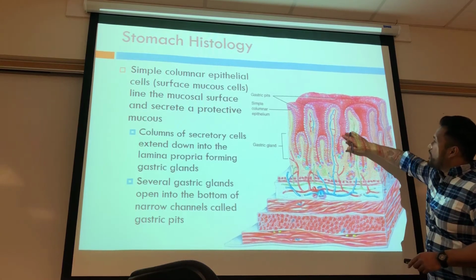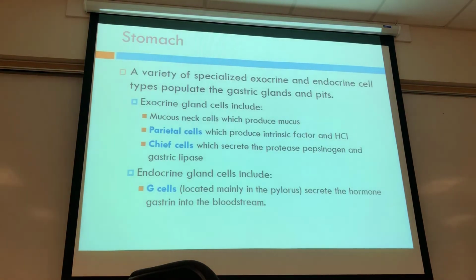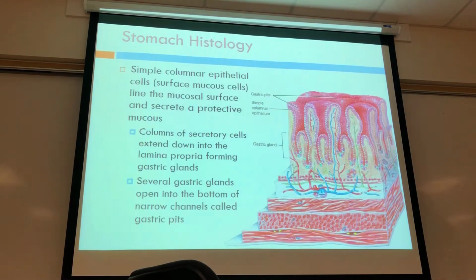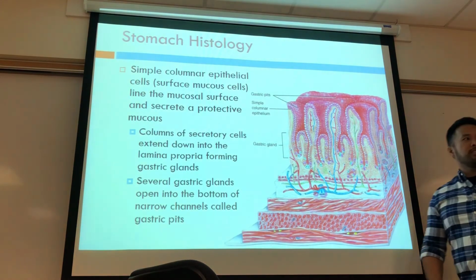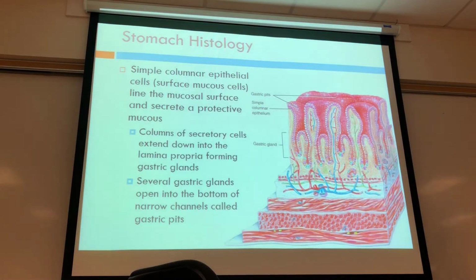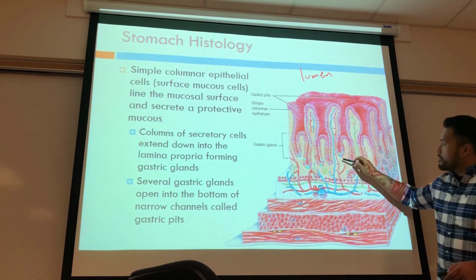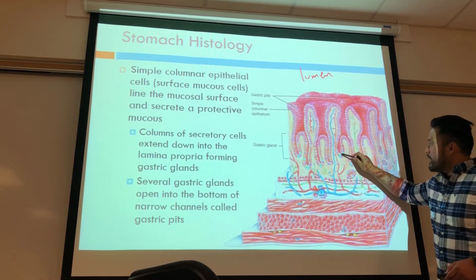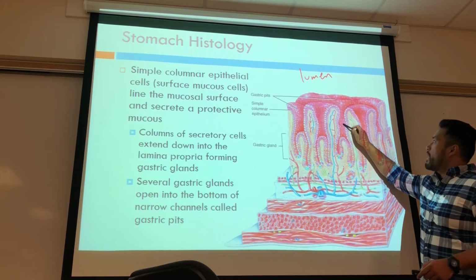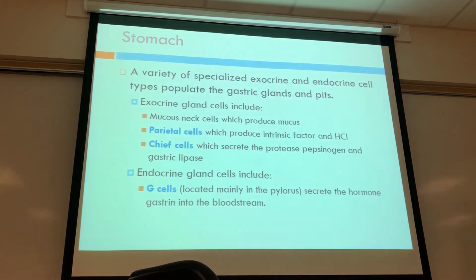These little gastric pits at the very bottom are going to have the gastric glands. So looking at these specialized cells, we have both exocrine and endocrine. First, let's look at our exocrine cells. Why are they called exocrine? Because exocrine, again, remember, is dumping into the external environment. And given that the lumen of the stomach is the external environment, we're dumping things from within these cells into the gastric pits, which will make their way out into the lumen. So they are exocrine in nature.